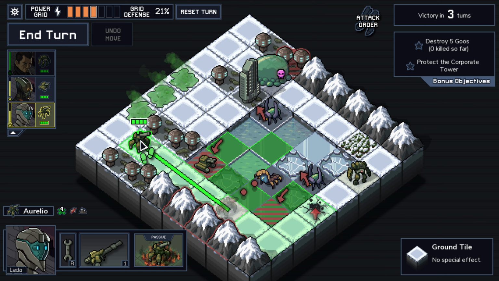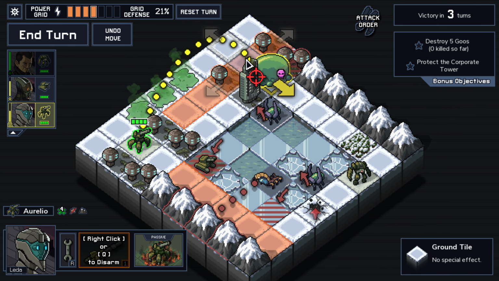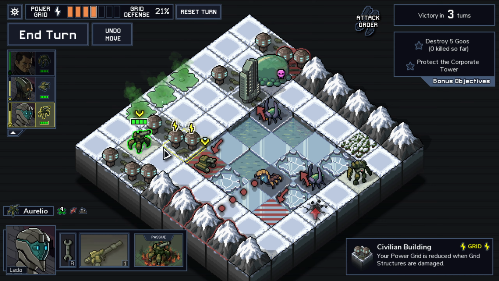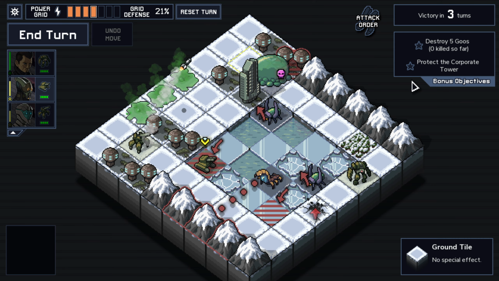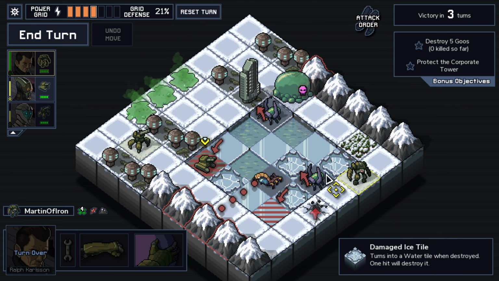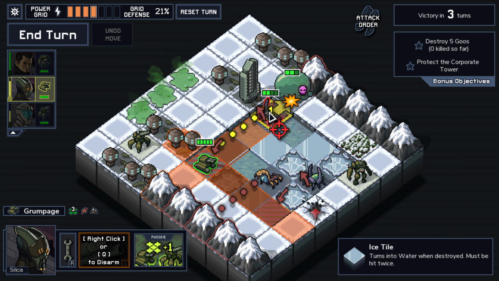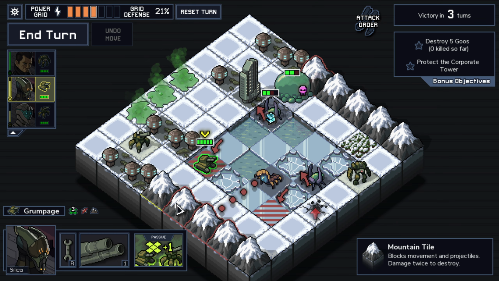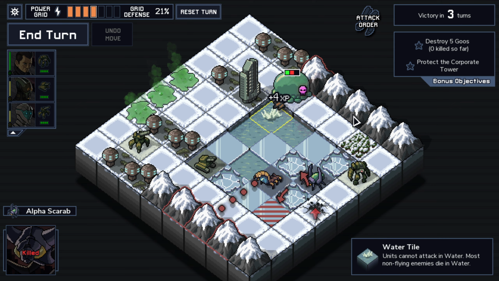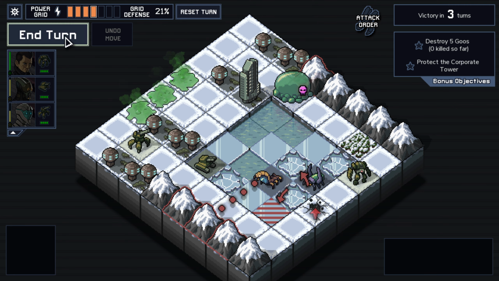I think we want to move you down here. Yeah, I think we want to do that in order to move the goo back. Okay, move the goo back. So far, so goo. Duh. And then, you know what? I think we just go for a double hit. Yeah, go for a double hit with a cannon. Yeah, that was pretty good, actually.